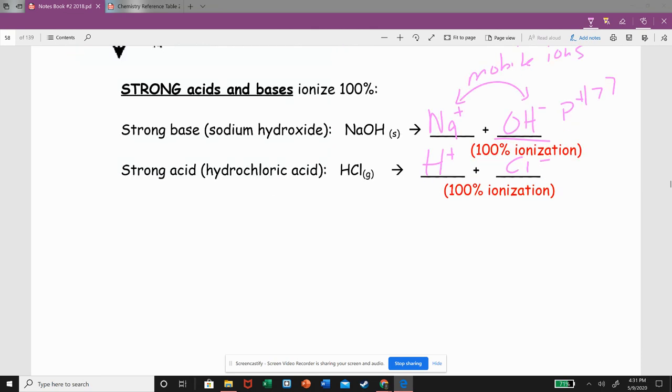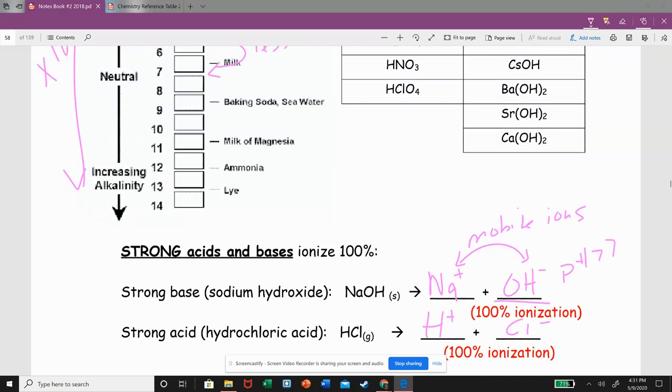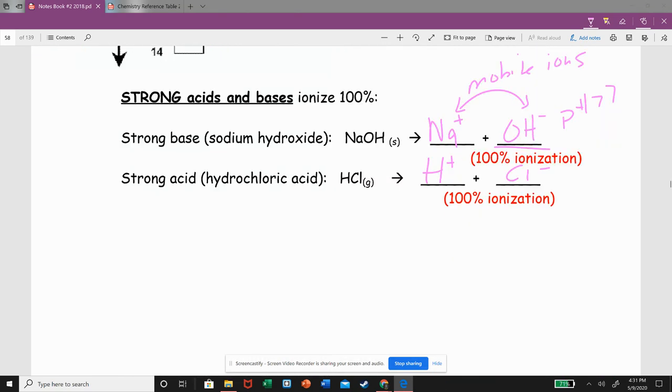All right, so in our next set of notes, we're going to talk about our acid-base indicators. We're going to do a little bit of math, but I'd like you to make sure that you practice the difference in pH. So let me give you one more example before we wrap up. If I'm going to give you a pH equal to, let's make up a number, let's go with a 7.